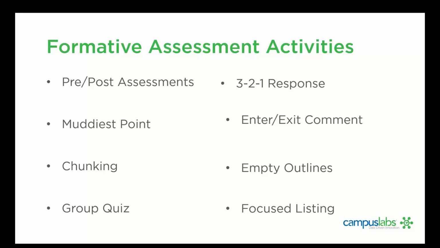Muddiest point. So at the end of the class, you're going to ask students to write one thing they're unsure of before they walk out the door. So responses could be jotted on slips of paper. You've probably heard of this before. They could be sent to you electronically over an app. Lots of different options for this.